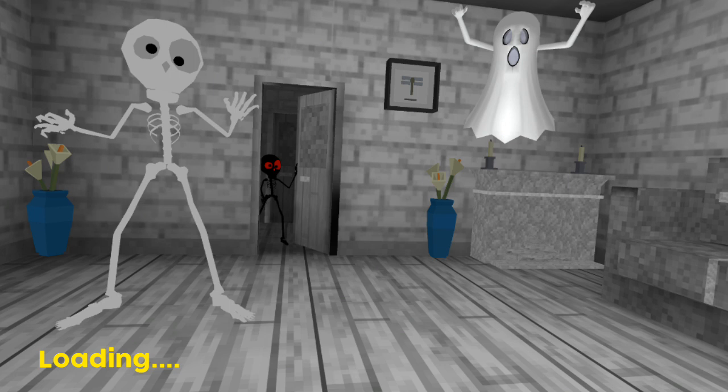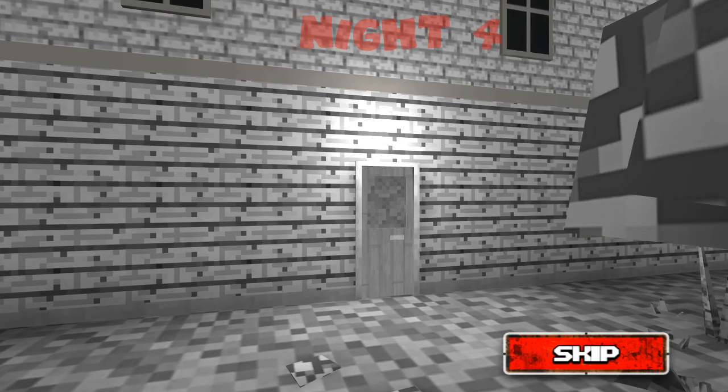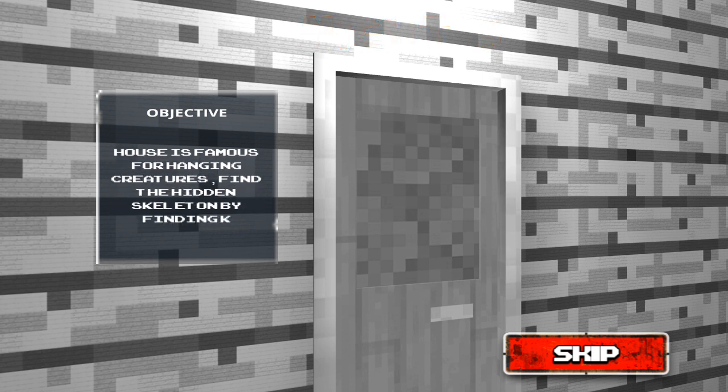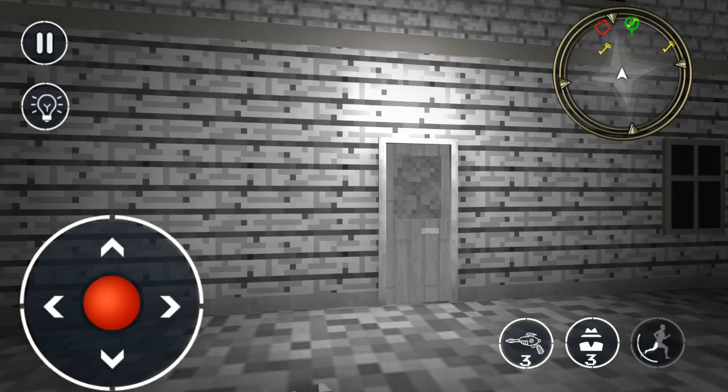What kind of game is this though? Oh no, look at that, this ghost. Spooky skeleton, ouch. Night 4. How did I get to night 4? The house is famous for hanging creatures. Find the hidden skeleton by finding the keys.